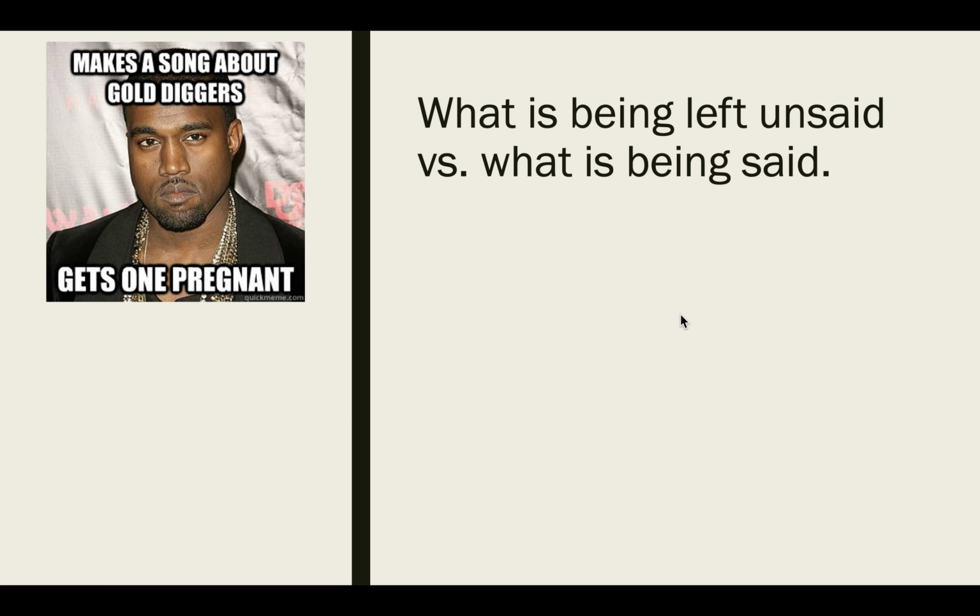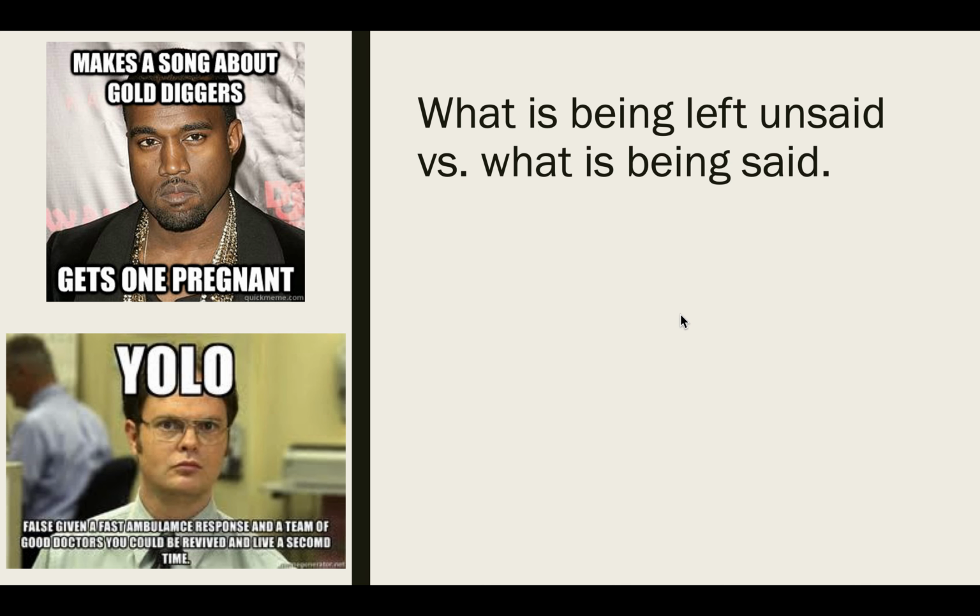I've got two little examples here. Not the greatest examples. You have a picture of Kanye West: makes a song about gold diggers, gets one pregnant. All right. What's being left out here? His relationship with Kim Kardashian as being a gold digger. It's left for you to assume that. And then if any of you are familiar with The Office, this is playing on that term YOLO, and then Dwight going false: a fast ambulance response and a team of good doctors could revive you and live a second time. Making a joke on the idea of you only live once.